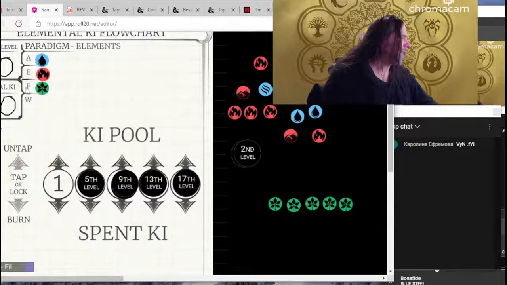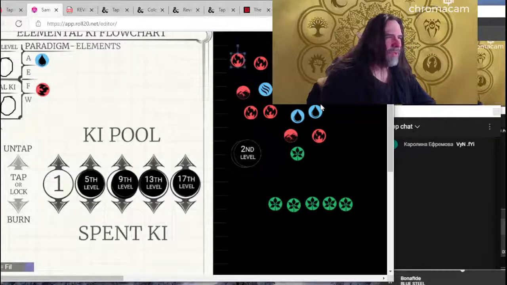So at third level, you only have 3 key, and if you're using 4 elements, that means you can only pick 3 out of 4 elements. Like, you might choose to have 1 air, 1 earth, 1 fire, and no water.